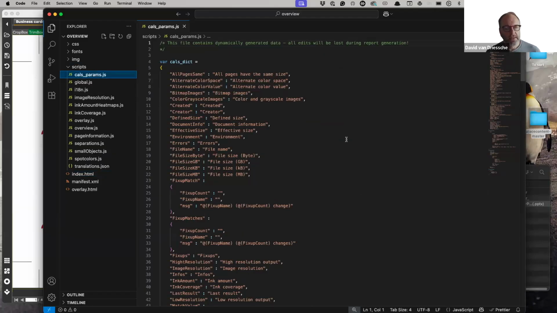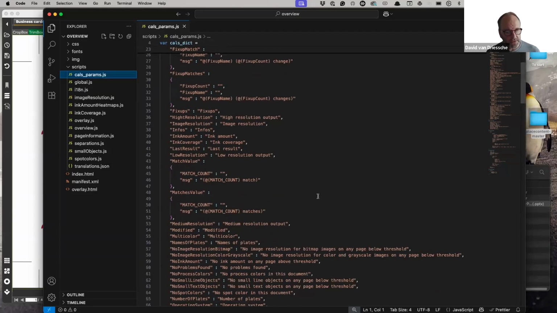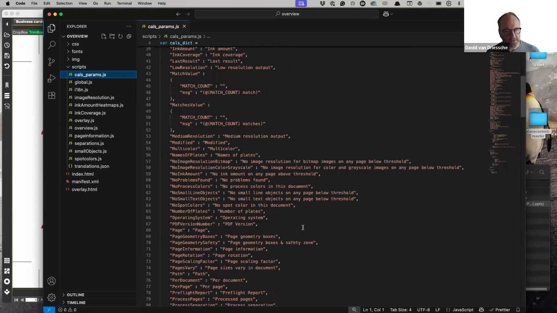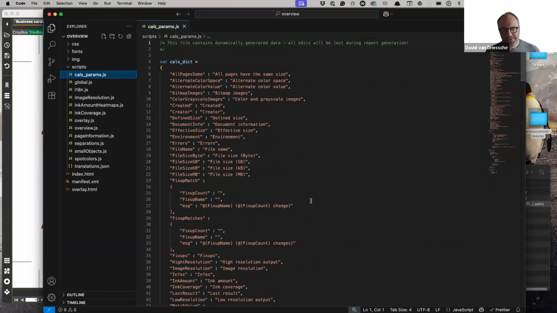And this file is not really a JSON file. So you can see, it's not, I think, strictly a JSON file. It's a JavaScript file with some JavaScript objects defined in it. Strictly speaking, this does not make part of my template. It's not part of my template. What do I mean with that?